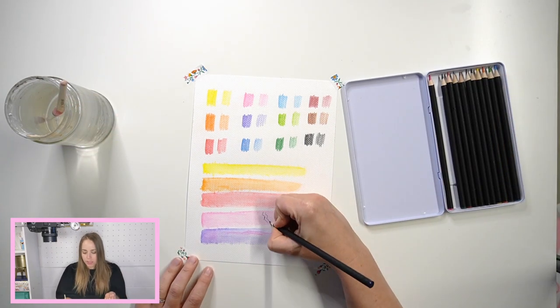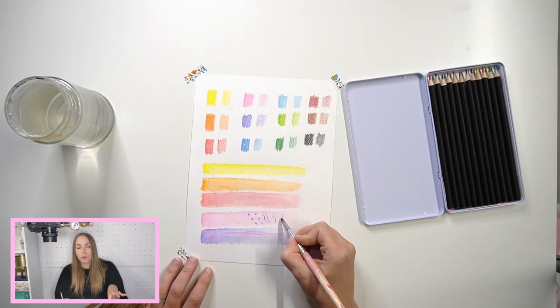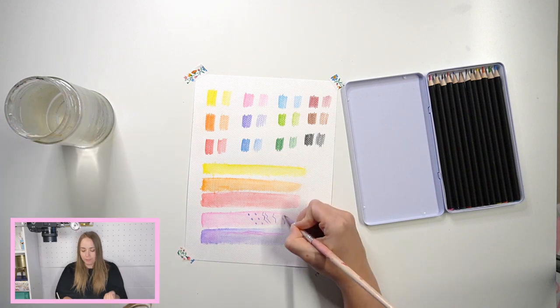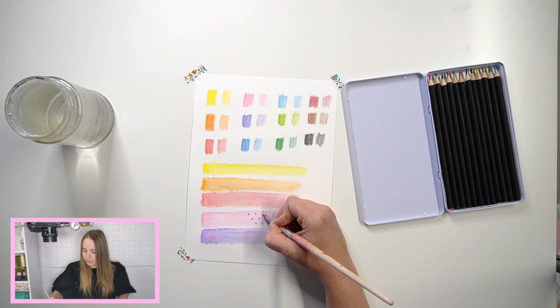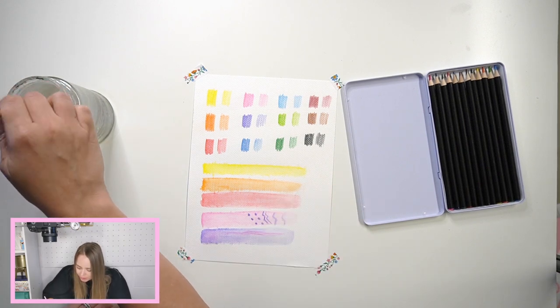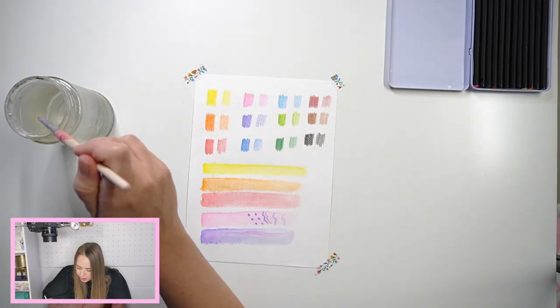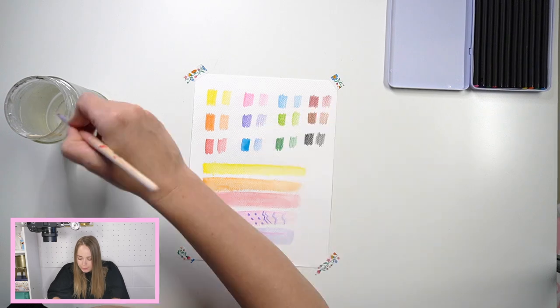So if you're wanting to get a high amount of definition on here, you could go over your work with a colouring pencil and then leave it as that without adding any of that water over the top. My paintbrush is way too wet for this to get any sort of definition in there. So it's just lifting all of that pigment out of the paper.